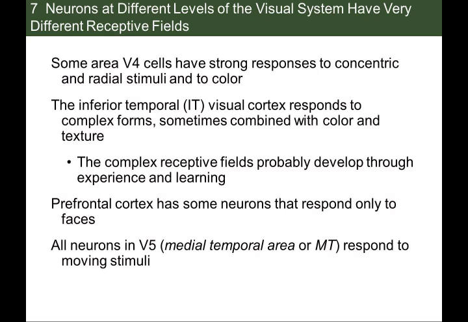And then you have the bifurcation where you have two parallel pathways going to the what information, or the inferior temporal, and the where information, which is MT, medial temporal, or V5. You should know that they're both synonymous. So V4 here is responding to color and texture. In the inferior temporal, you now are starting to get much more complex receptive fields. You see that? Much more complex receptive fields. Again, the receptive fields of these neurons are going to be attuned to whatever environment you're in. Okay?